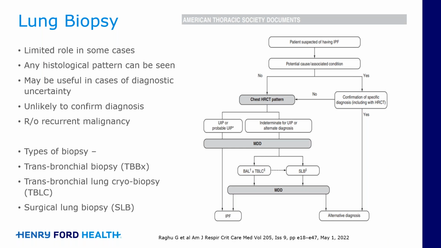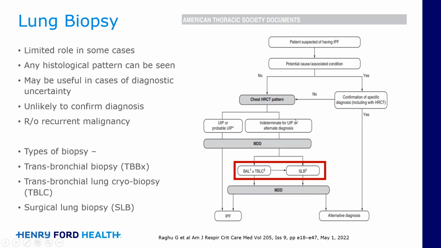This flow chart here is from the 2022 IPF guidelines that were published in the Blue Journal. For the first time in 2022, if you look at the diagnostic algorithm for working up interstitial lung disease, once we have a pattern that is indeterminate for UIP, and on subsequent slides we'll go through what these patterns mean. But if you have a UIP pattern or a probable UIP pattern, then following a multidisciplinary discussion, we can give them a diagnosis of IPF confidently.